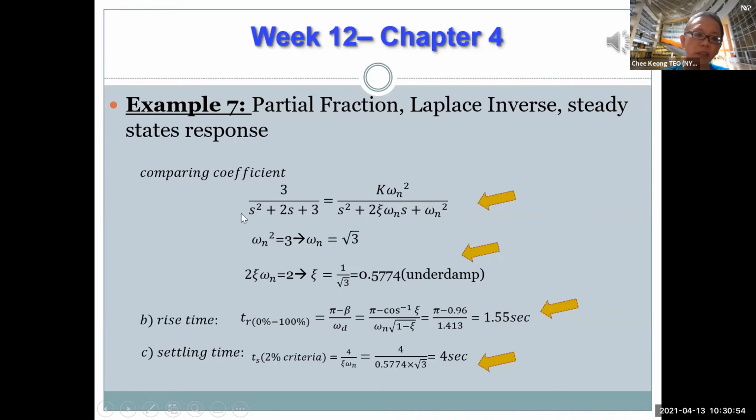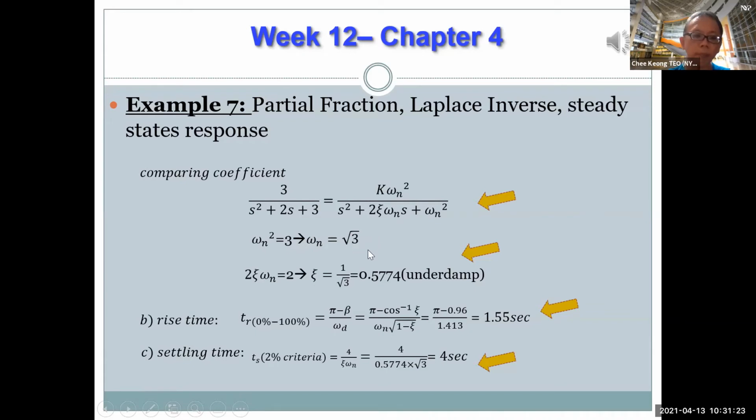So for the first thing, you must make sure that s squared is equal to s squared. Now, if there is a 5 here, then you must normalize everything by 5 before you start comparing, right? So now here is s squared, good, s squared is clear. Now we need to compare this term and this term, the s term and the non-s term. If I start by comparing the non-s term, 3 must be equal to omega n squared, so omega n squared equals 3. That implies that omega n will be equal to root 3, right?